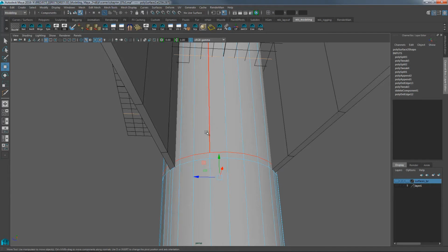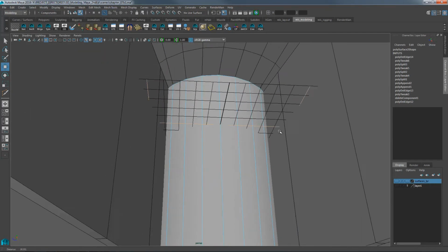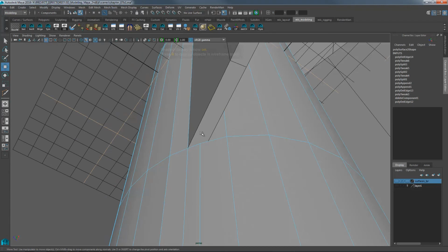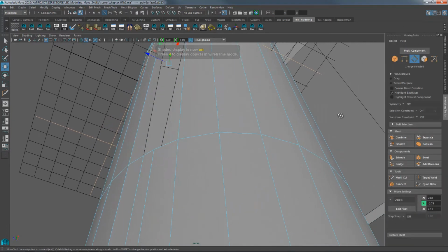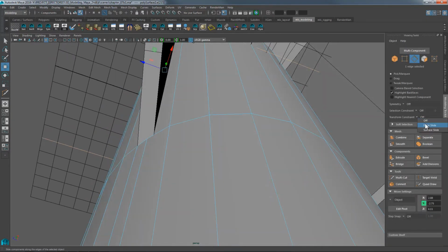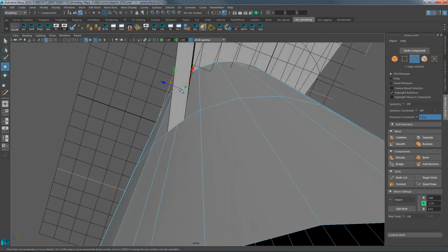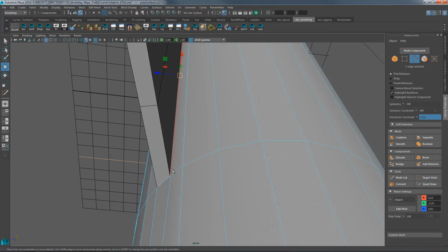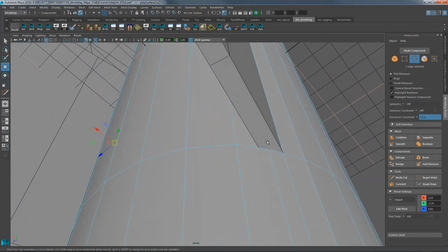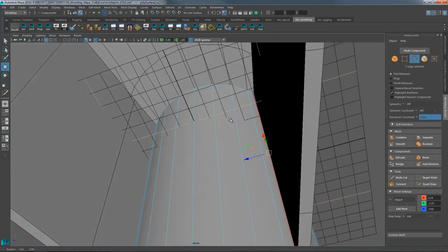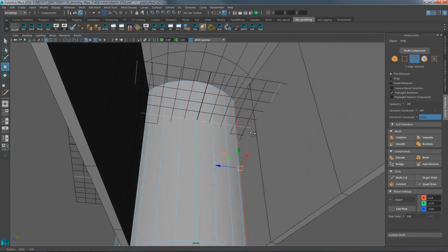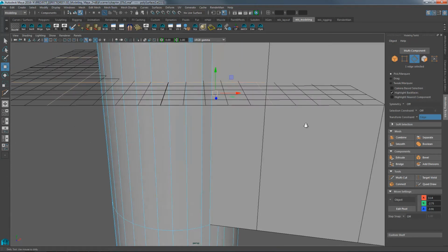All right, well, let's remove that. Okay, moving right along, we've got an edge on the interior here for us to work with. We could edge slide that one over a bit, and that should make it easier to make a connection. Do the same thing on the other side. Edge slide it over. Good. All right. I think we've got a really good setup here.